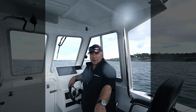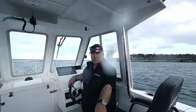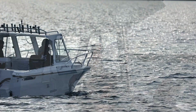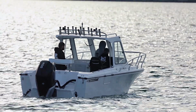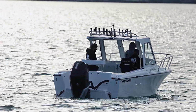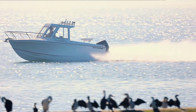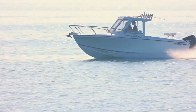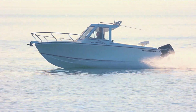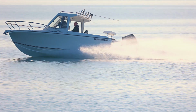We're in a very special boat today. This boat is the first 233 with a single engine that we have done, and I'm quite impressed. I'm one of those guys that advocates twins on the Formulas, and although it's been done many times as a single, I was a little bit nervous, but I can tell you now the single 300 Verado just performed beautifully.